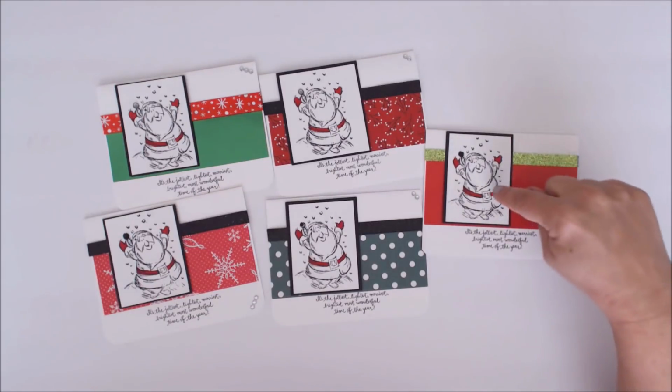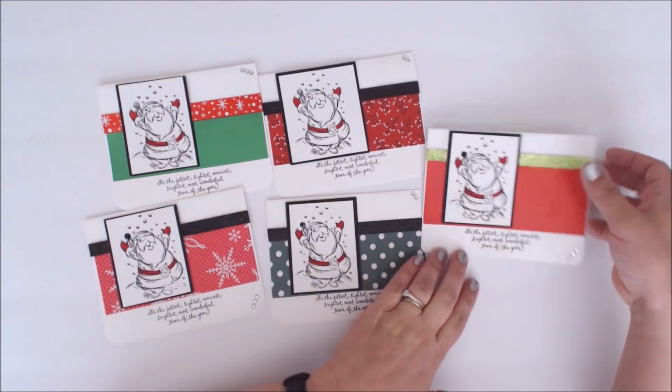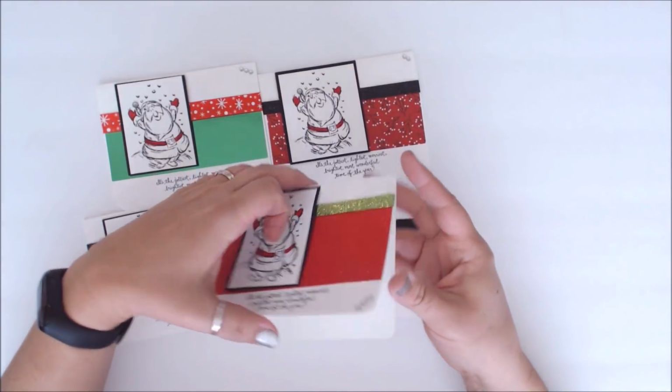So what she has done is she's taken the same stamp and placed it on all the cards. She did 20 cards like this. There is a white cardstock base. She's written her name on the back.